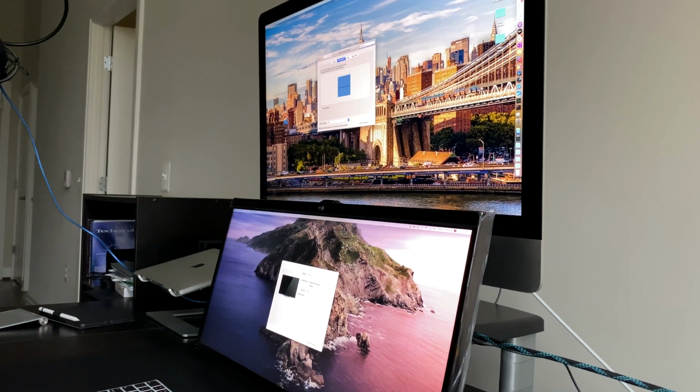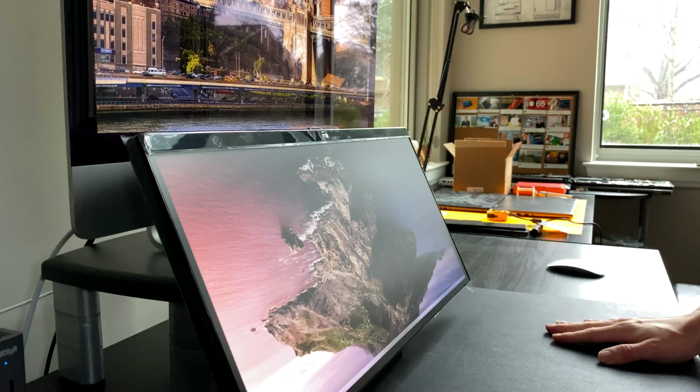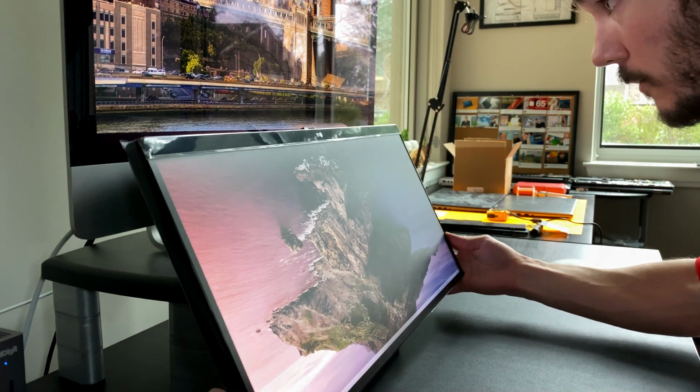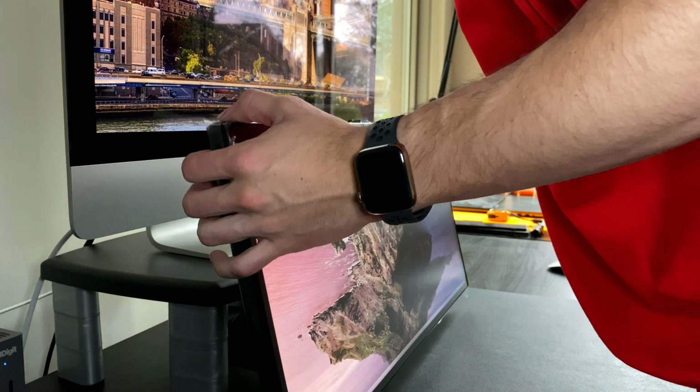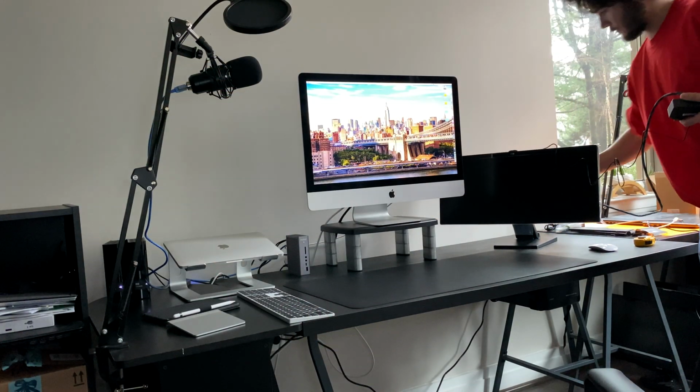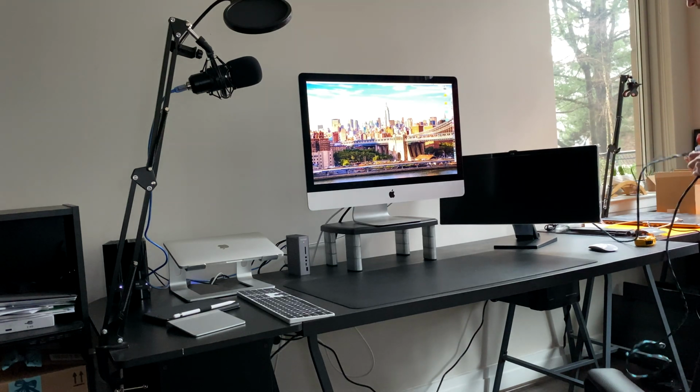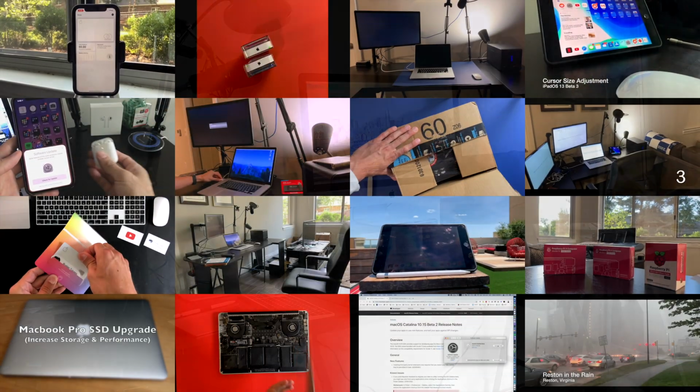Can I preserve a 5K well-color balanced work area and keep the iMac the focus, and add screen real estate around the display in a way that lets me use the vertical screen real estate? In today's video, we're going to do exactly that. Add a specific screen, go through the setup, do a brief overview, and then open up for comments.